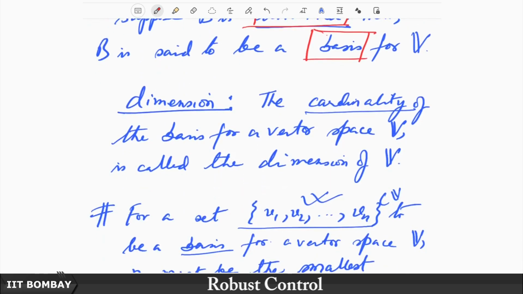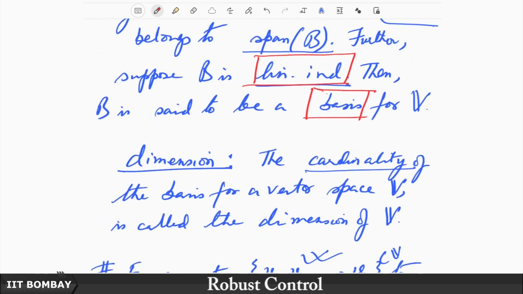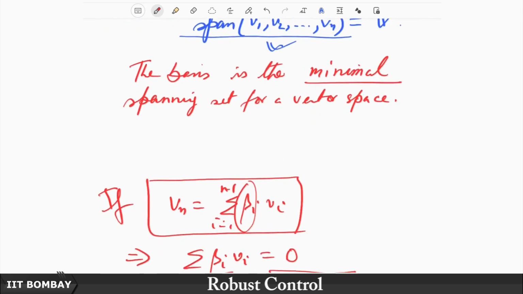So, these are alternate ways of defining this. Either you say that a basis is a set which is linearly independent and is a spanning set, or you say that a basis is a minimal spanning set. One follows from the other. If you are just interested in defining a basis from the spanning aspect of it, you just say it is a minimal spanning set. That automatically implies that it will be spanning as well as linearly independent. Or you say it is linearly independent and it is spanning, and it will automatically imply that it is a minimal spanning set. What about the linear independence aspect?